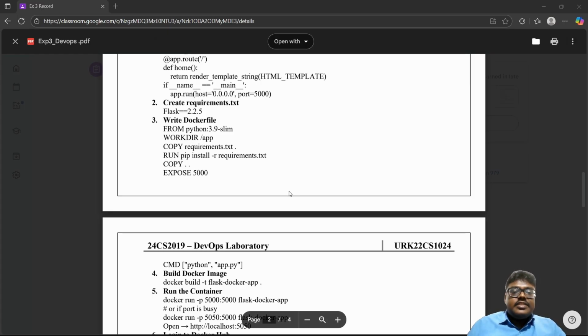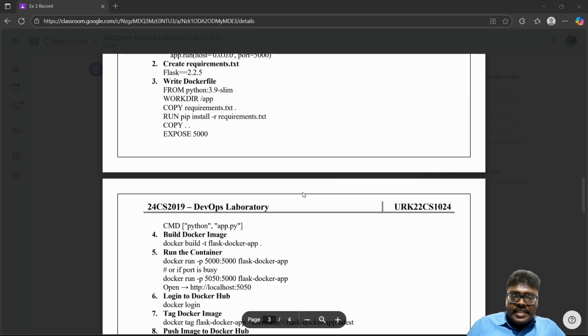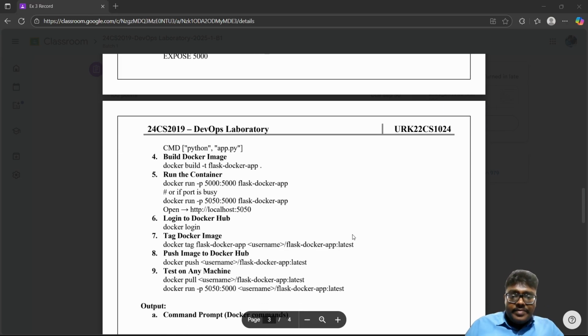The COPY command copies the rest of our app code, specifically app.py, into the container, and EXPOSE 5000 tells Docker that the container will listen on port 5000, and the CMD command will run when the container starts and executes our Flask application.